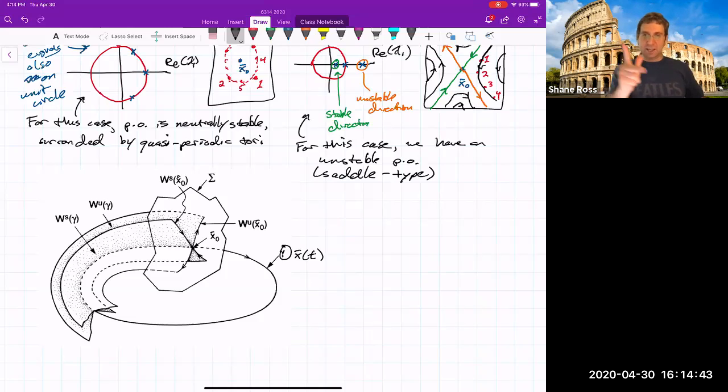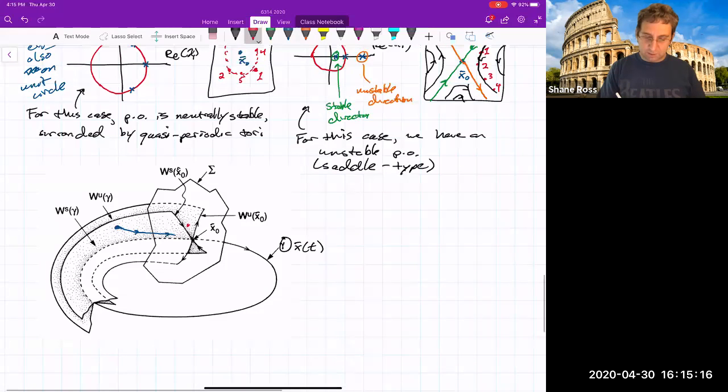But of course, if you extend it out, where are these directions going? It's kind of like this extruded X going all the way around. So if I were to start with some initial condition, maybe I'll make it blue, blue here on the stable manifold of the periodic orbit, it's actually crawling along, and it's going to get closer and closer to the periodic orbit. Of course, if I'm on the unstable direction, unstable manifold, then this is something that will be moving further away.